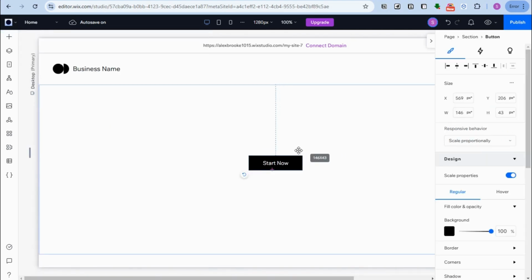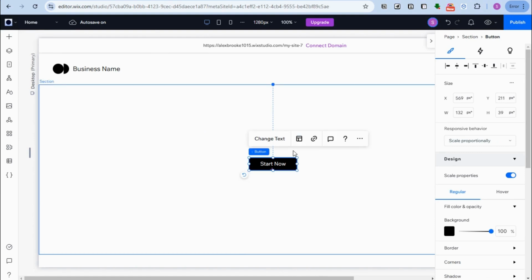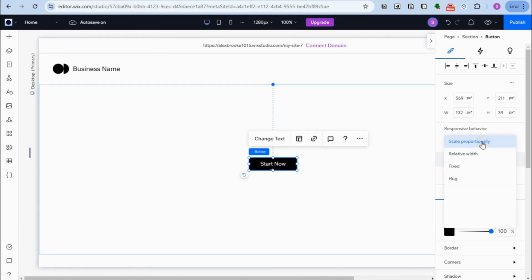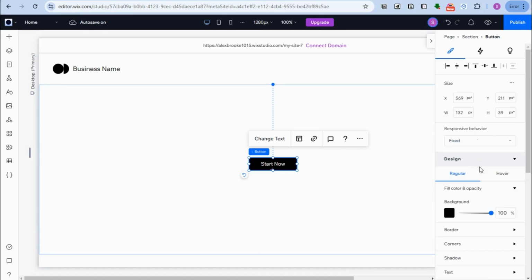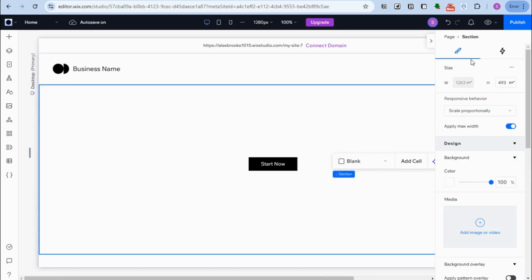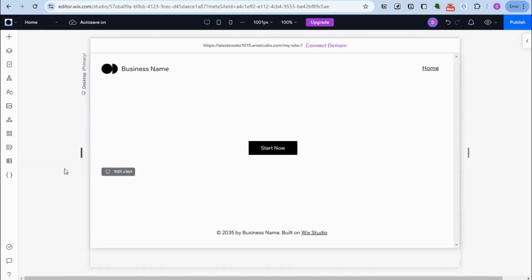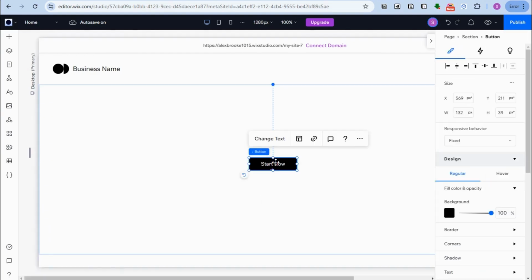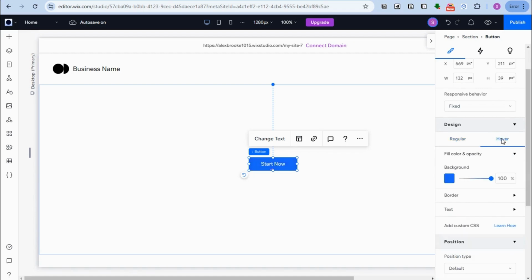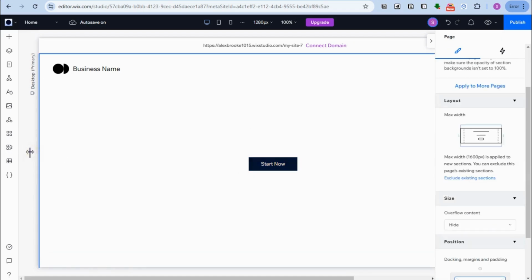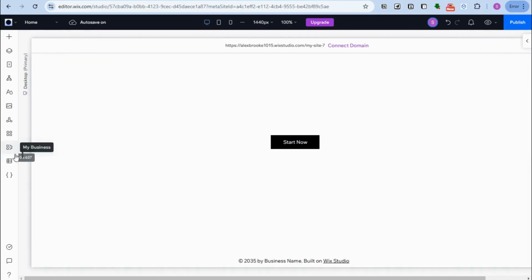However, other people say that when you try to add this to your page, it's not that responsive. So what I'm going to show you right now is how to create a responsive button that, even if you zoom in, zoom out, or go to mobile view or tablet view, you will see a responsive button. So we will not be using this button right here. We're going to delete this one.